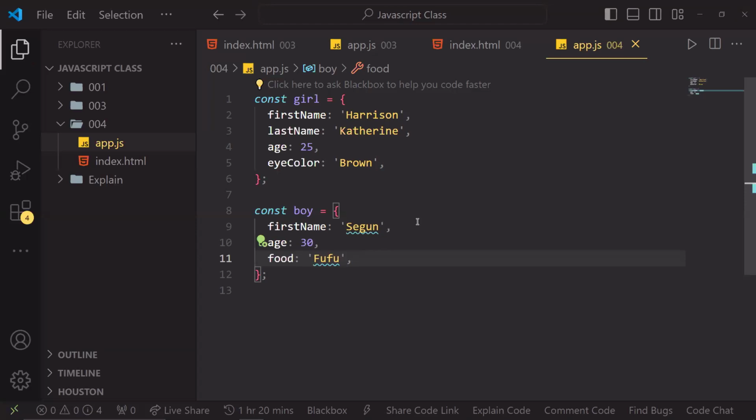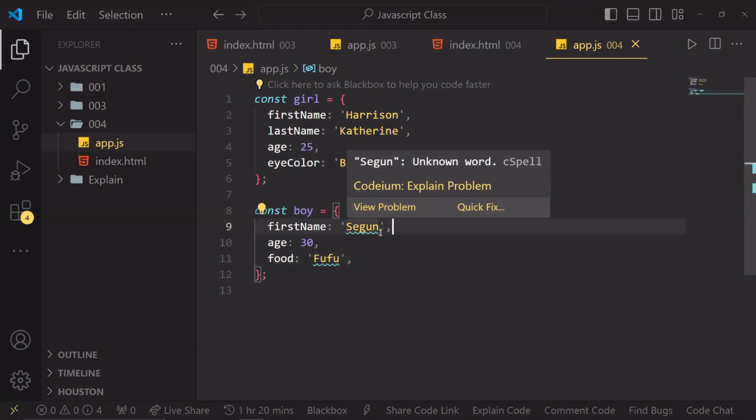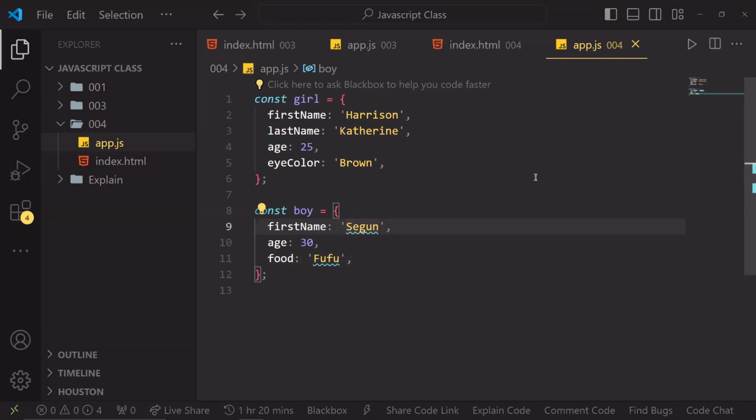The profile for the boy is holding just the first name, the age, and the food. And the profile for the girl is holding first name, last name, age, and eye color. So with this, we've initiated an object. This is just a simple way to initiate an object.